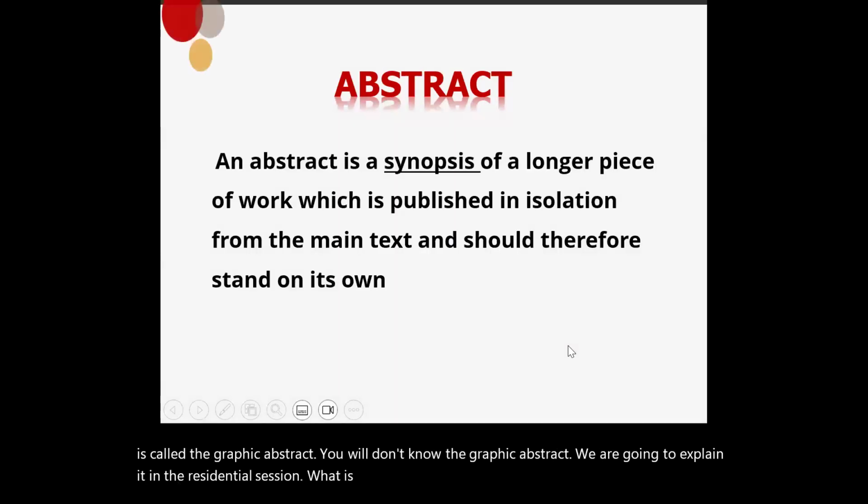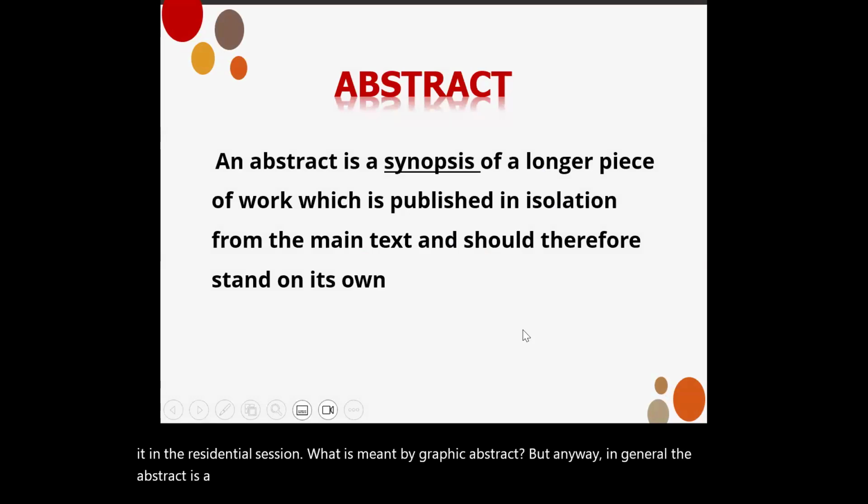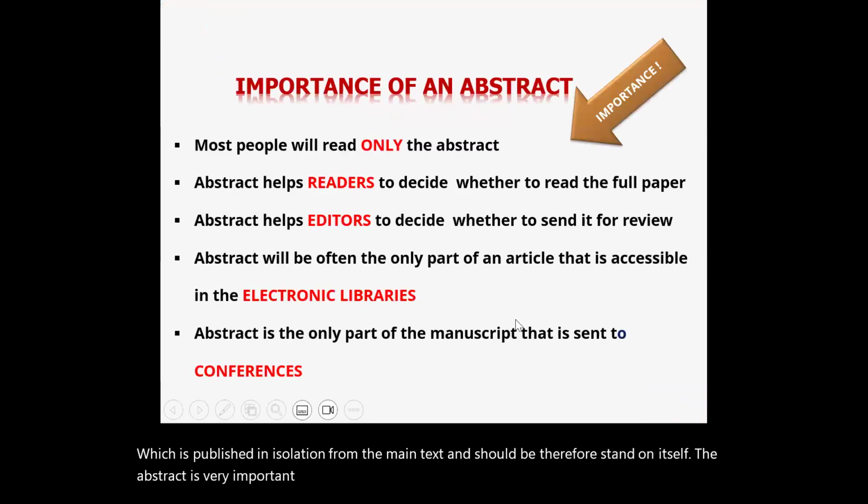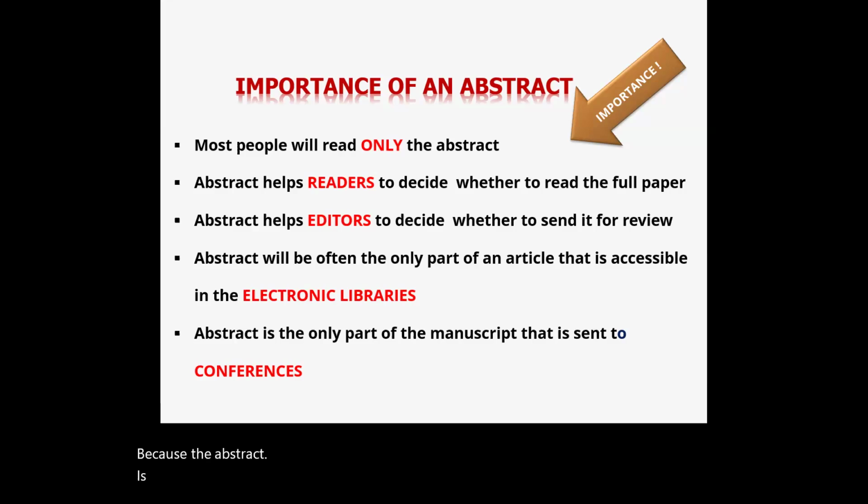But anyway, in general, the abstract is a synopsis of a longer piece of your work, which is published in isolation from the main text and should therefore stand on its own. The abstract is very important in explaining the paper, and it should stand for itself. Why? Because the abstract is sometimes the only communication between you and the readers, the editors, the reviewers, and the conference scientific committee, etc.